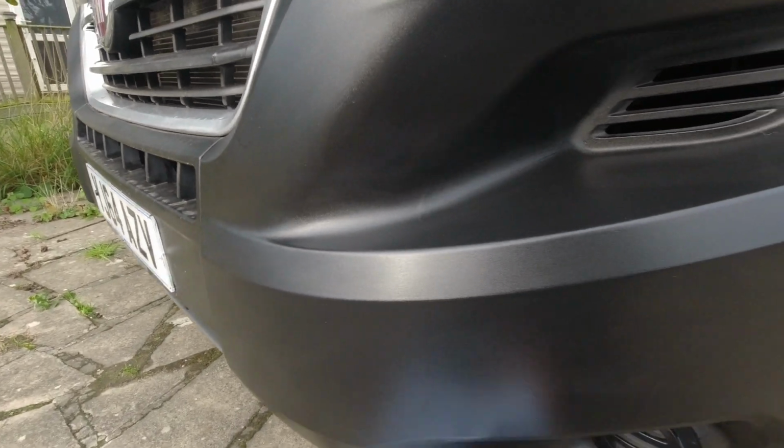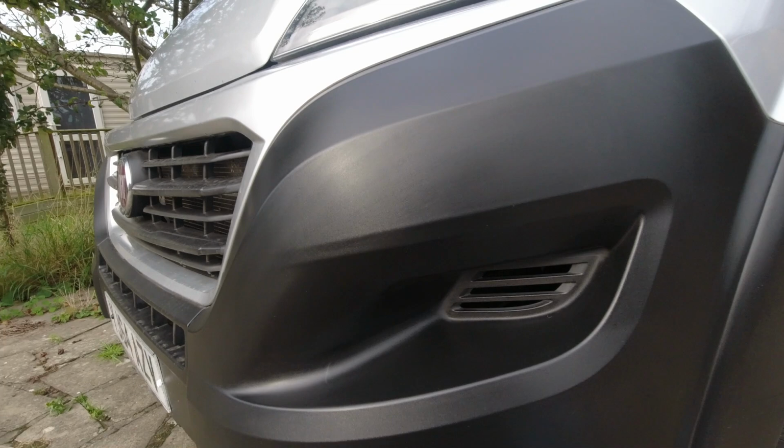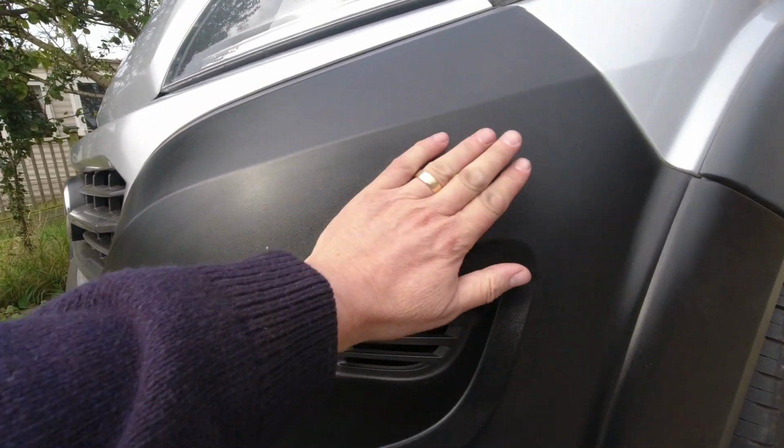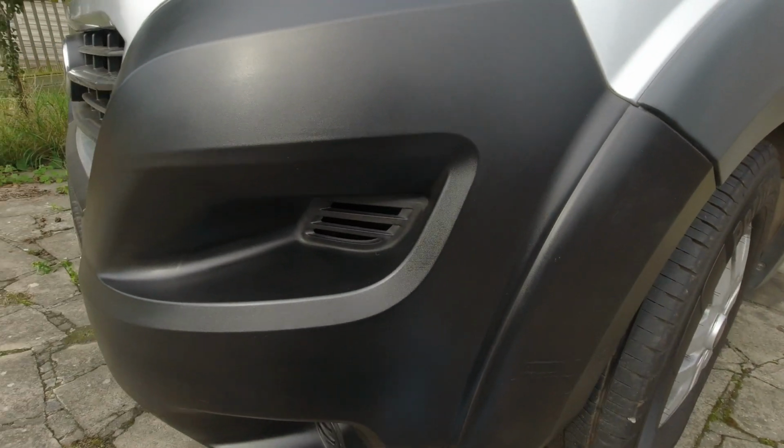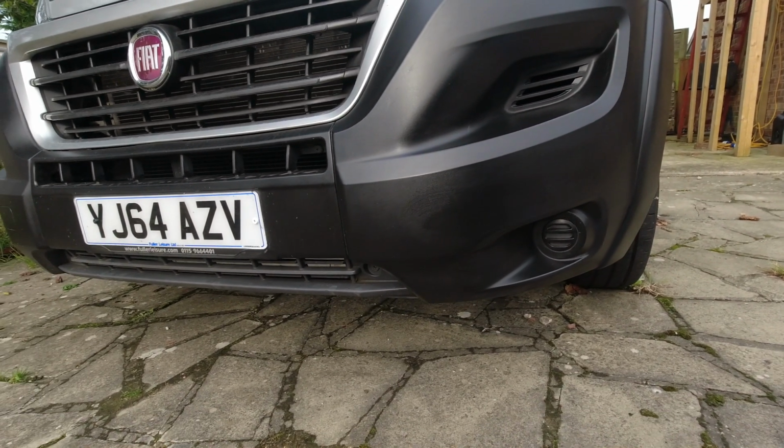And there we go. Now, it's not perfect. So I've cleaned that off, the water will evaporate, but what I want to show you, and hopefully it shows up on film, you've still got the grain in here, so it's not masked that. You can also see where I haven't gone right to the edges. So part of that is the issue with application, but also my bad, simple as that. But the effect overall, I am so impressed with.